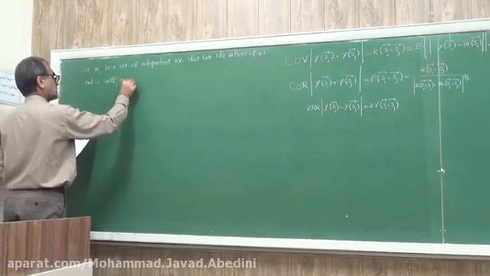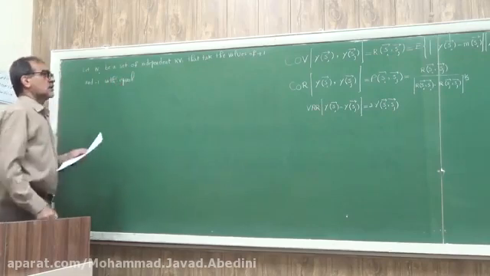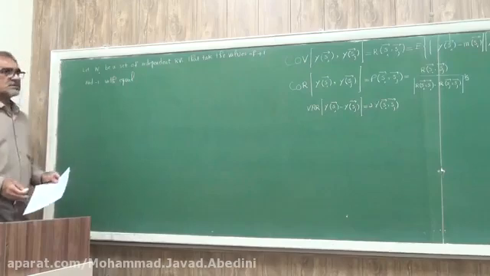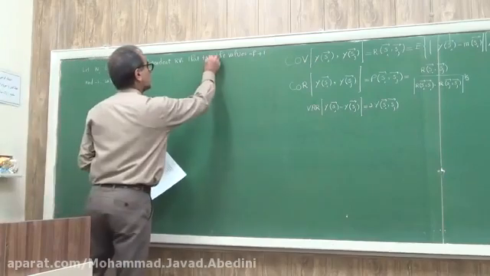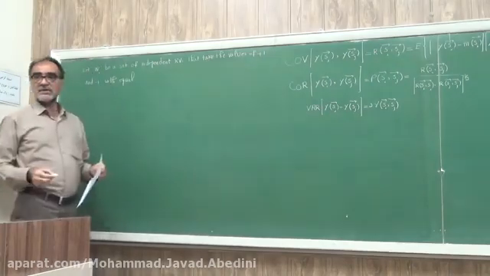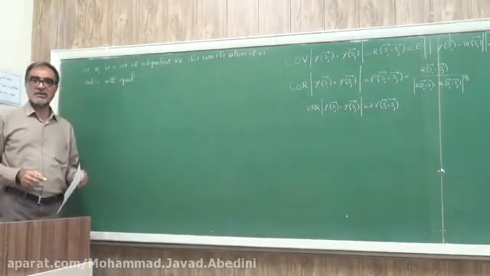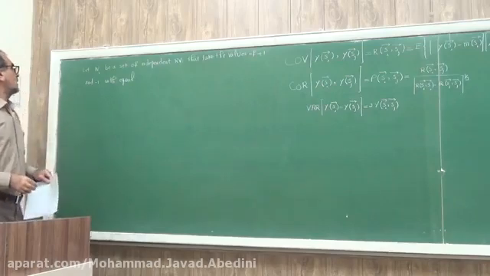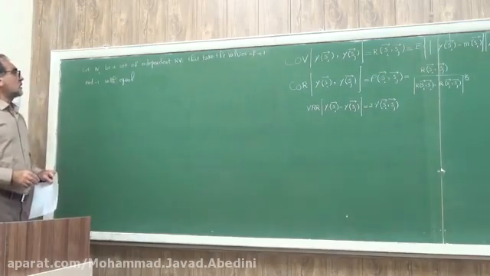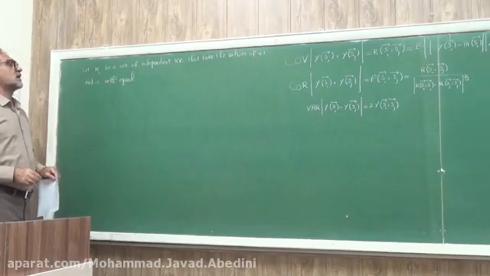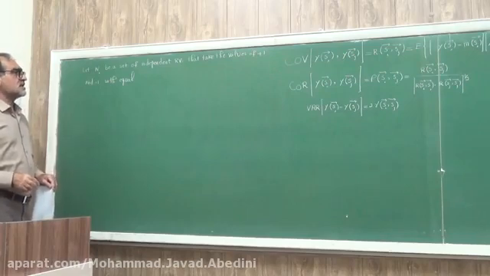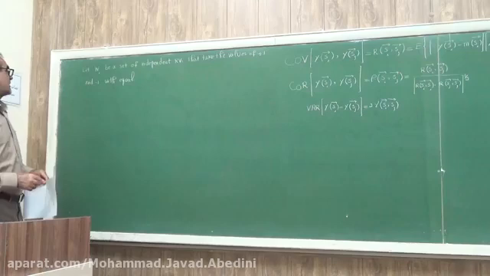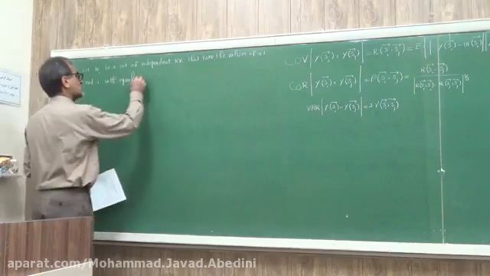By the way, this question is a typical question given in an exam, either a midterm exam, final exam, or comprehensive exam. Let Wi be a set of independent random variables that take the values of +1 and -1 with equal probability.